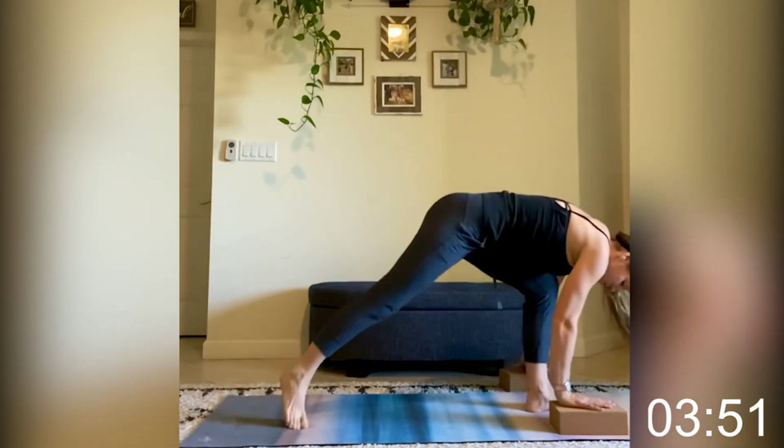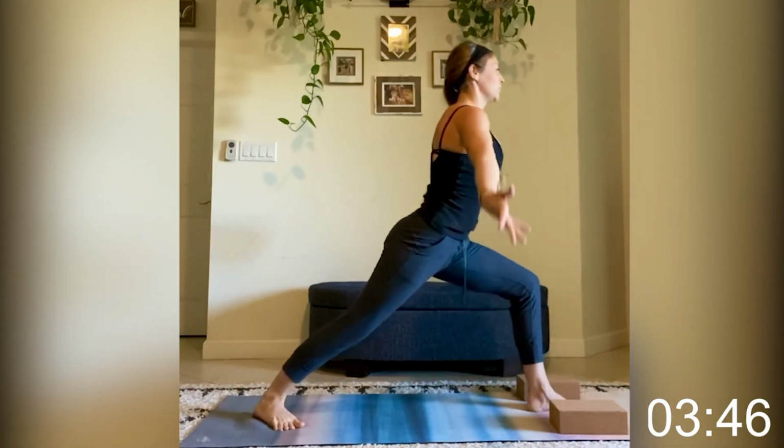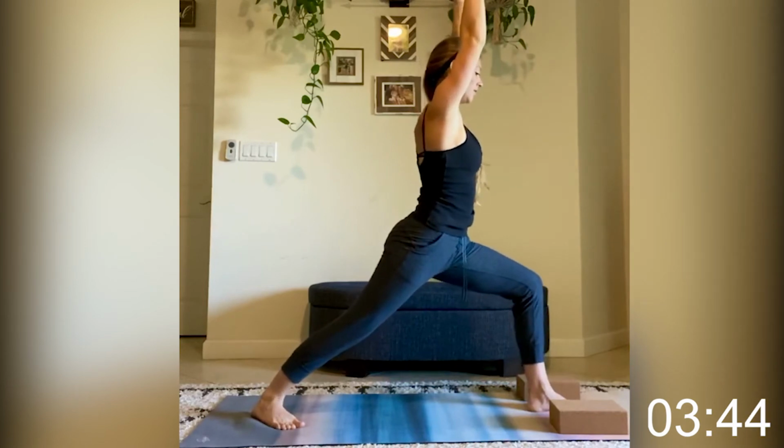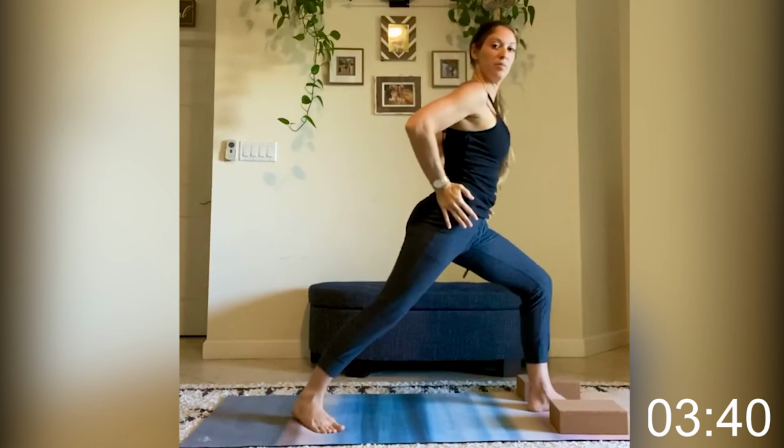Exhale, lower the left hand down, dial that right foot down so you're at that 45 degrees. Root through the feet to rise up through the heart. Good, warrior one. Okay, again, check that alignment of the hip, shorten up the stance if you need to.